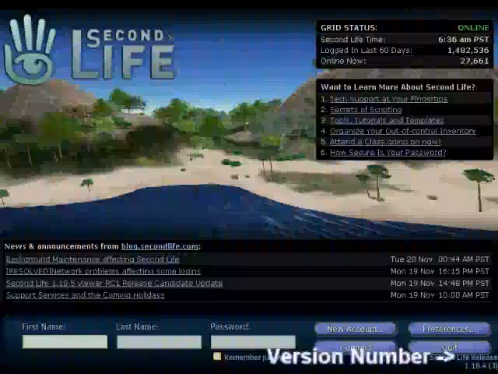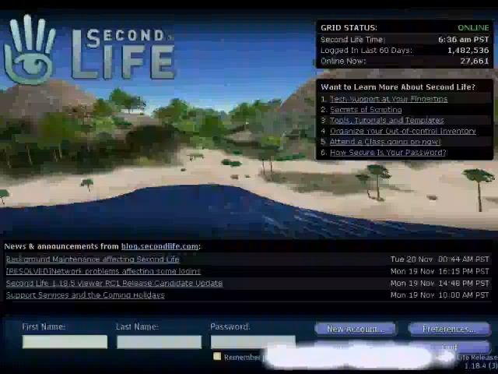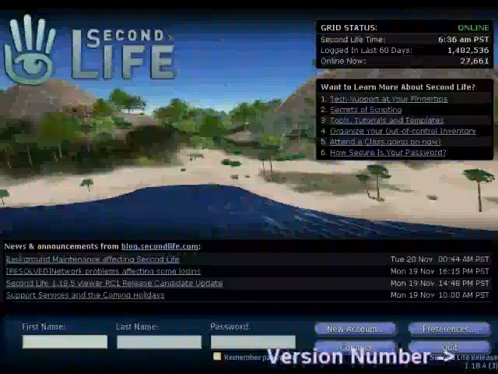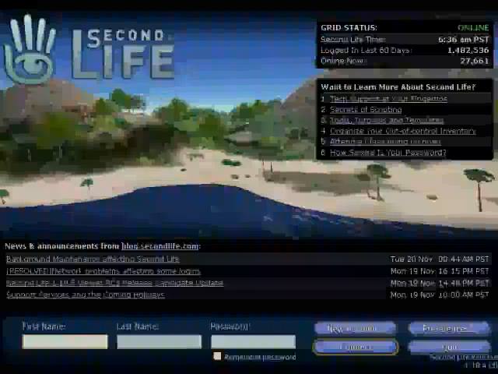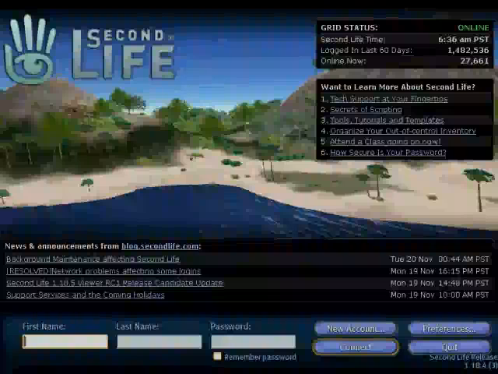You will have automatically got the latest version of the software when you first downloaded it. It is updated from time to time, and when a new version is available, you will have the option to download and install the upgrade from this screen, which once again is recommended. The next major release will probably include the eagerly expected Windlight, which is the subject of a separate video short. You might notice that the logon screen refreshes on a regular basis as it updates the latest stats and grid status. So moving on to the logon area itself.